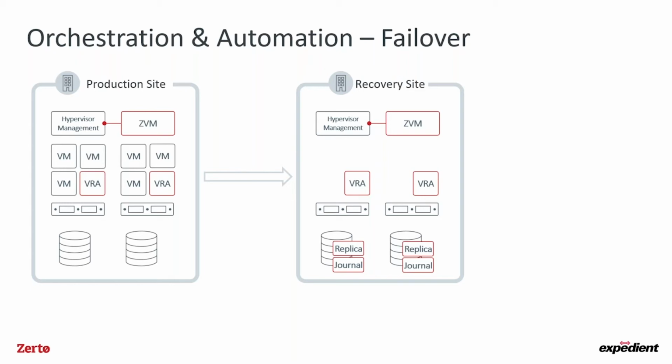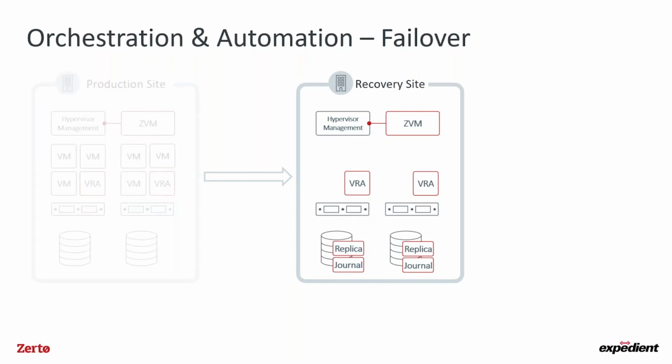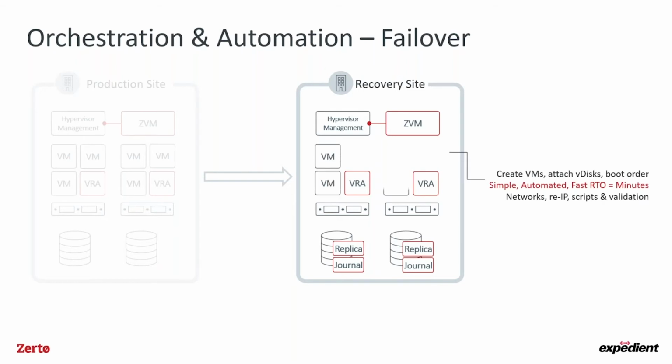And what happens as soon as I click that failover button, and that's only a few steps because I only need to select what I need to failover, my entire site, the application, a VM. As soon as I click that failover button, we'll bring up those VMs on the target side, attach the disks as they were, boot them up in the right order, give them a new IP address if necessary, and you're up and running again. And this is all automated, and you can predefine all that. And that's great if you want to do a failover.